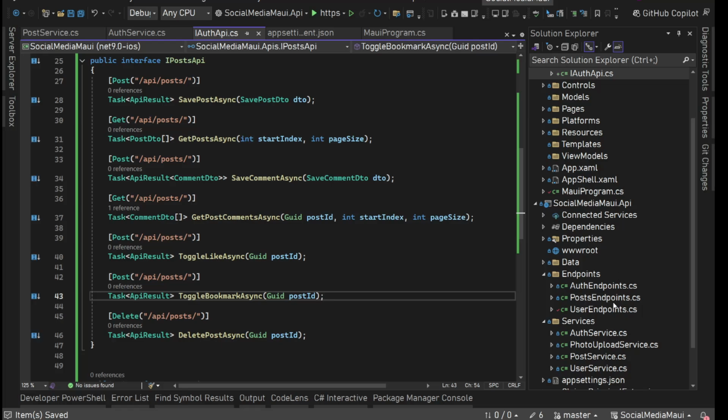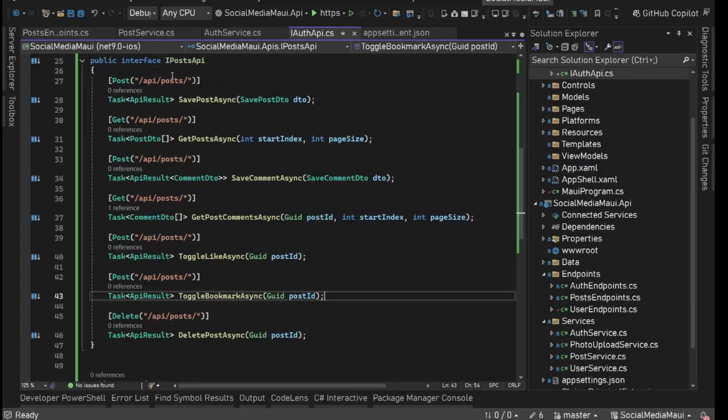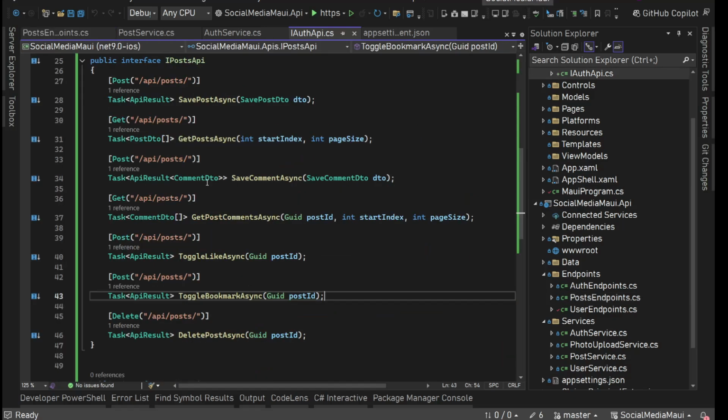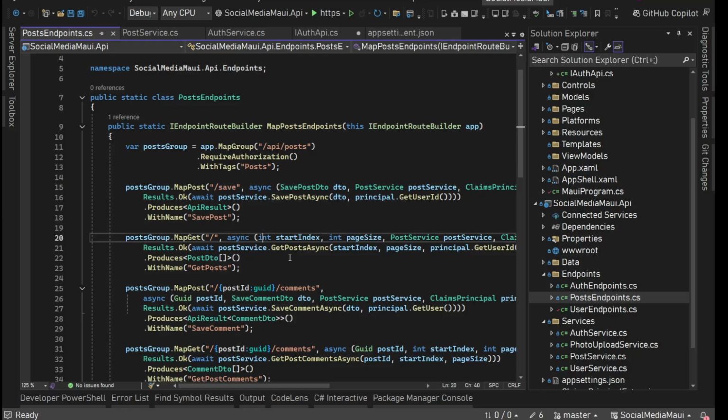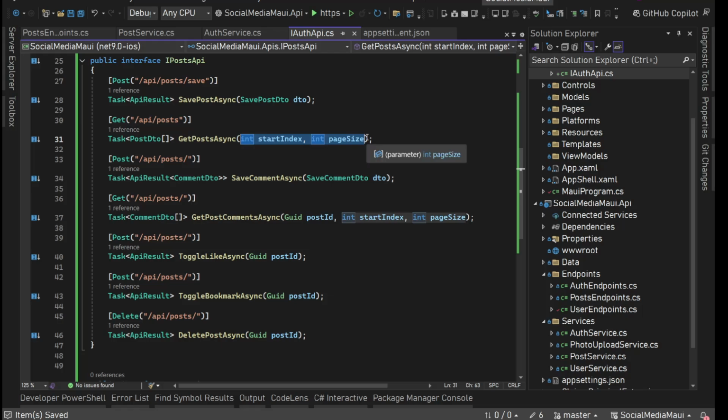So for this, let's go to post endpoints. API slash post. This is the main prefix. So we have added this API post for all. Then for saving the post, we have slash save. So that means this one slash save. Then for get post async, we don't have anything. So for this one, we will just remove this. The start index, page size, because this is a get request, these things are automatically going to be added as a query parameter by Refit.